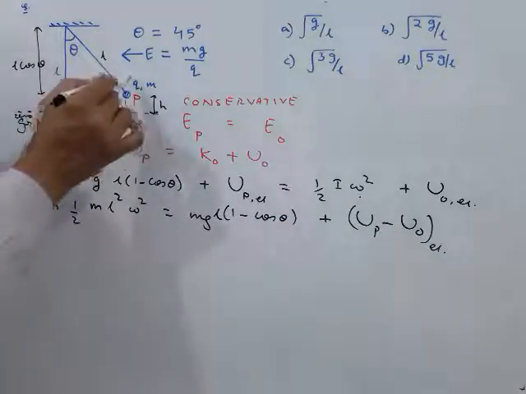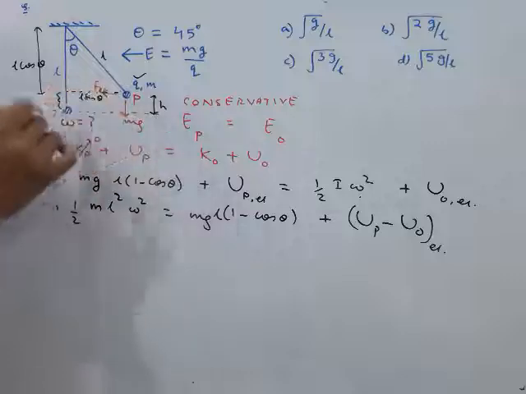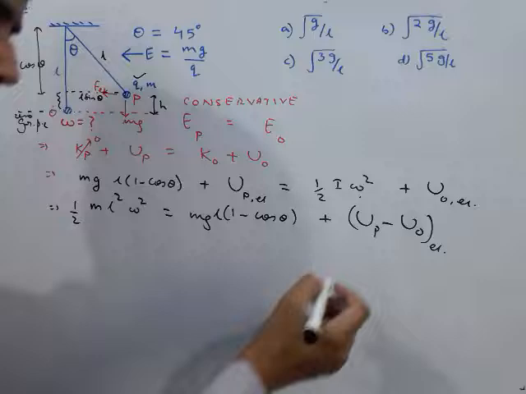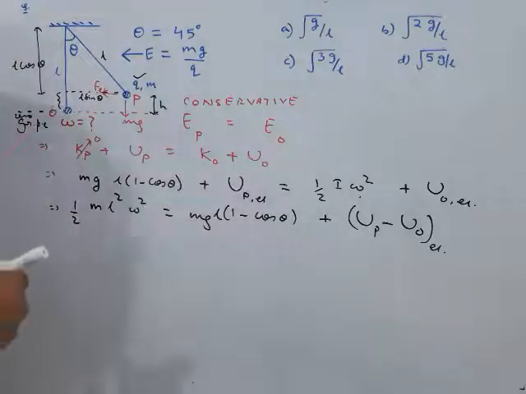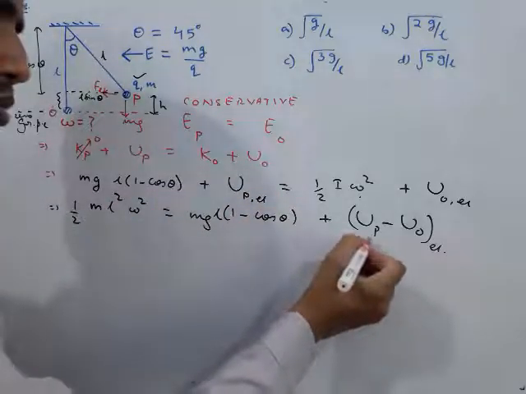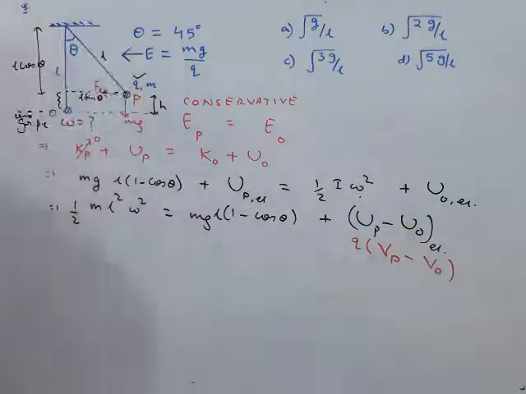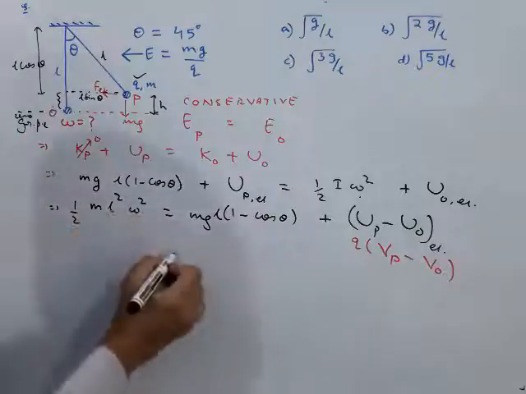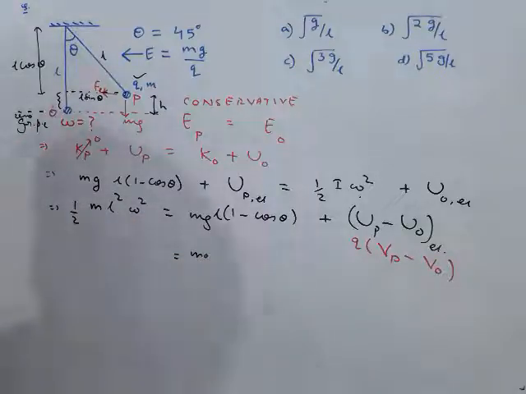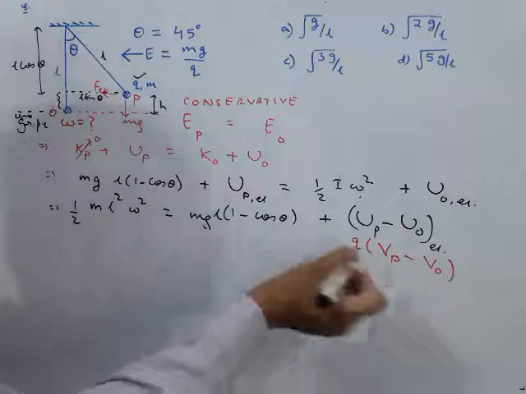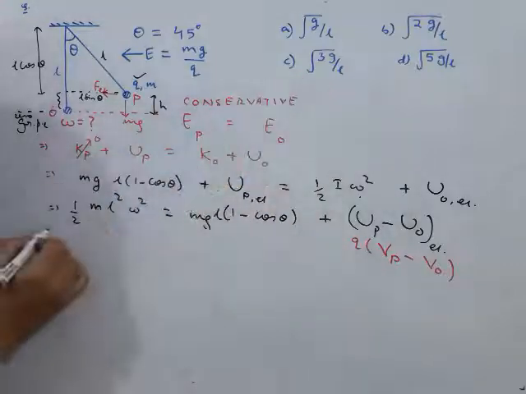So as this charge q comes from this point to this point, the change in potential energy can be written as q into the change in potential, Vp minus Vo. Is it clear, students? So this becomes equal to mg, I'll first calculate this part, Vp minus Vo. Now how to find this potential difference? I am finding that potential difference first.